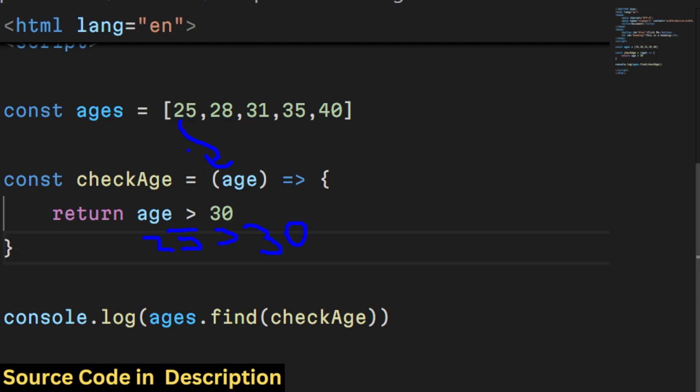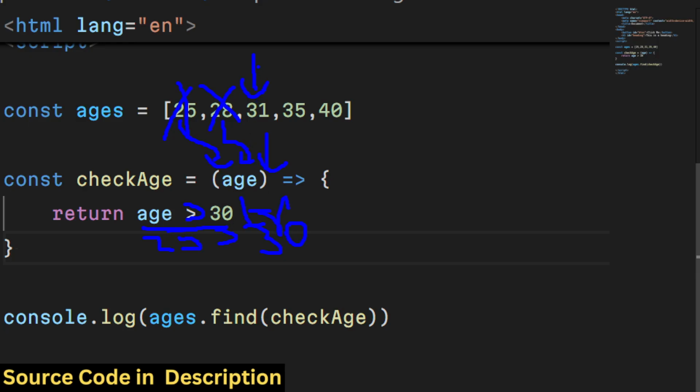So that element will be rejected, and then we will be coming to the second element, which will be 28. Then again 28 is not greater than 30, so again it will be rejected. And now we'll be going to the third value, which is 31. So 31 comes, and now 31 is greater than 30, so it will return true in this case.